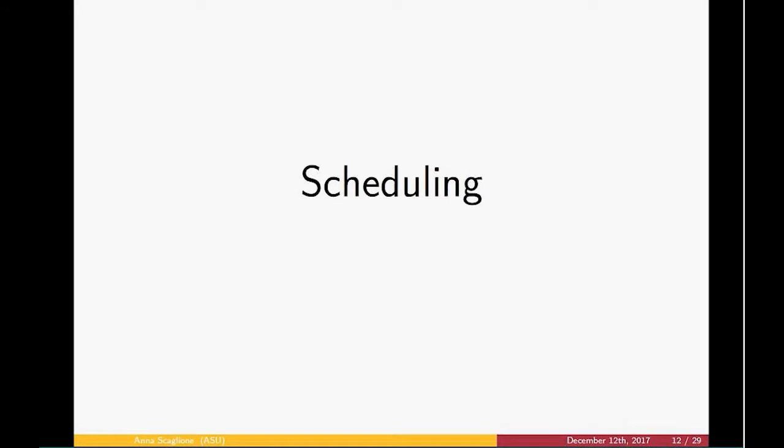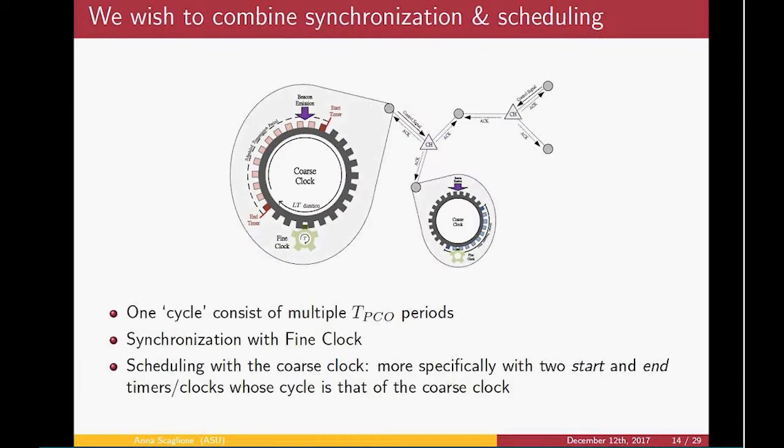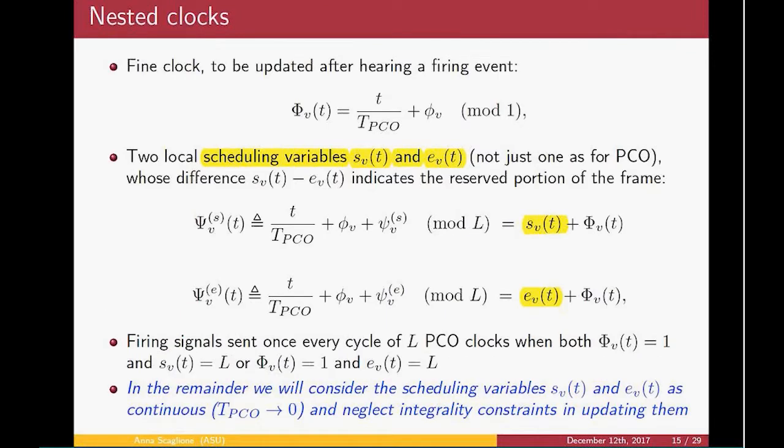I want to briefly say how the scheduling works. For the scheduling work there has also been a lot of work in trying to adapt the PCO protocol. The Peskin model with negative alpha leads to firing in a daisy chain, but that's not the most appropriate way of organizing a TDMA schedule in a wireless network. The idea, once again, is to use this clock to keep the state. Our main idea has been to utilize in combination two clocks—one fine clock, you can imagine the clock that marks the minutes that we want to align and synchronize, and a coarse clock which is a multiple of the minutes. You can imagine it counts hours, where we essentially allocate a portion of this coarse clock cycle for a certain transmission.